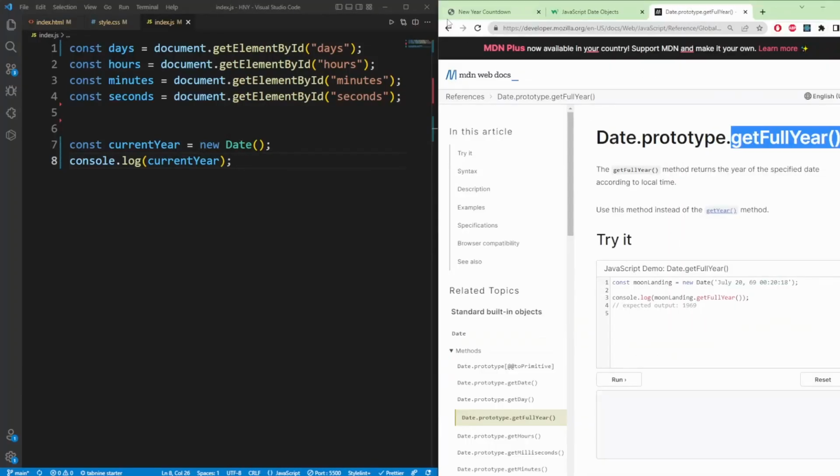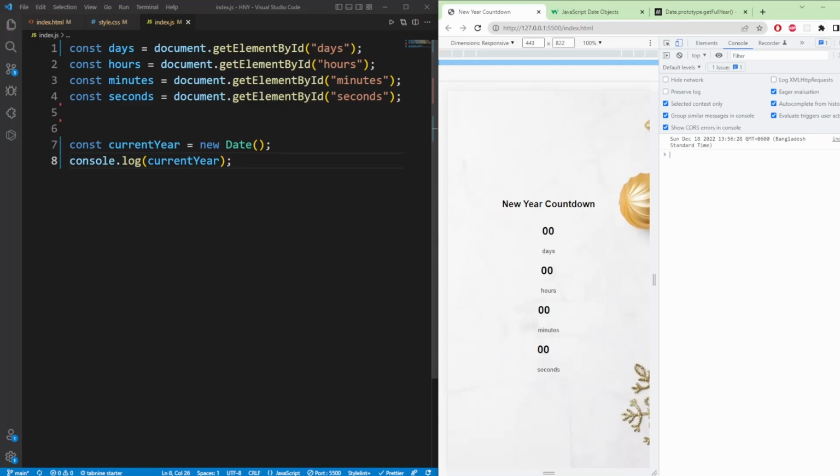Now if I use it, get full year, you see get full year is not a constructor. Oh, you see I'm getting the current year right now, at what year I am.